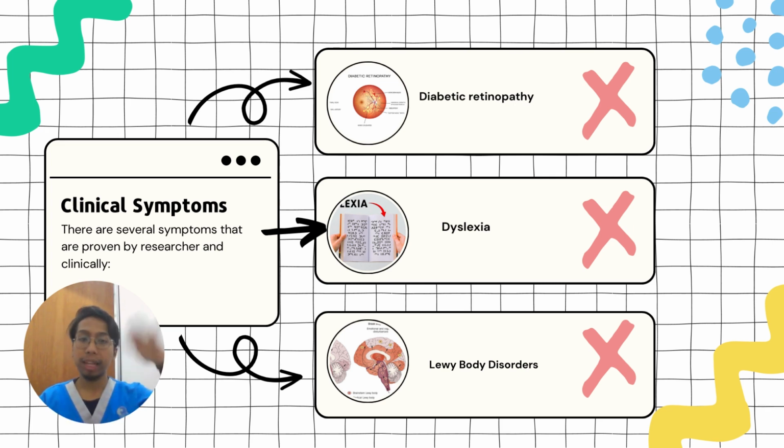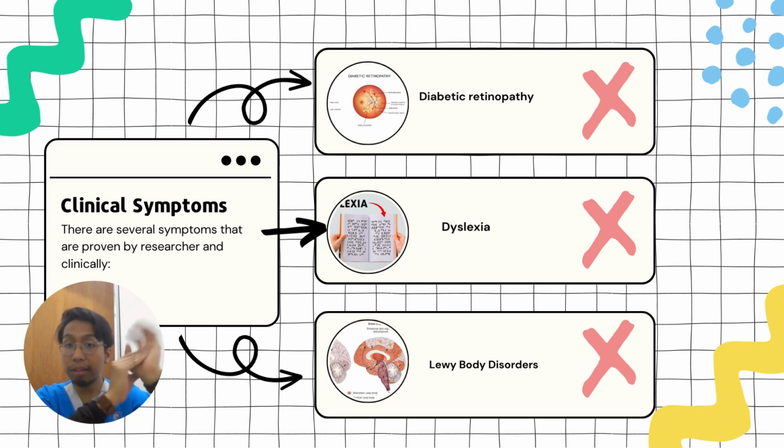As different ages have different clinical symptoms when it comes to visual discrimination skills being poor. For example, diabetic retinopathy. As you can see, it can affect any age, and we have different types of diabetic. Next is the most common one, dyslexia. It can start from a very young age, as you can detect your child not being able to discriminate alphabets.